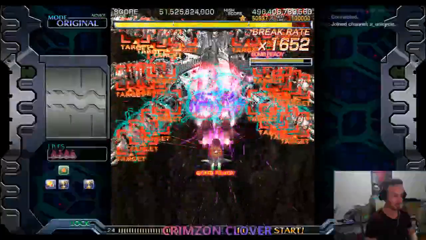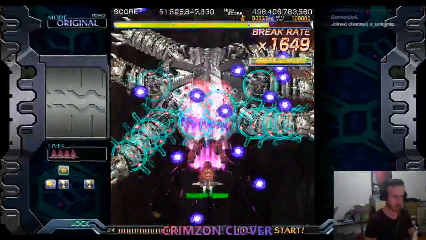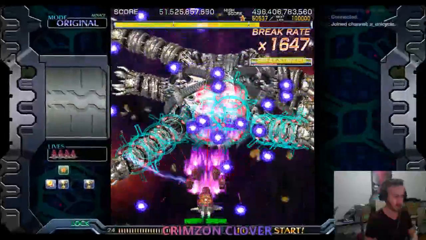So you can see when I'm point blanking, I actually get some pink sparks flying beneath me, just indicating that I'm within range for that point blank.